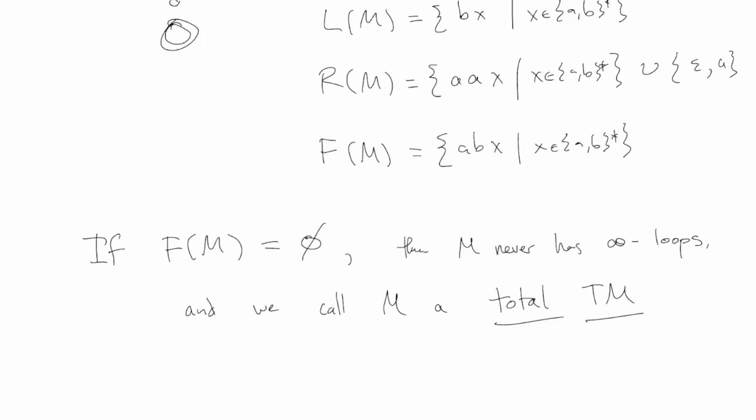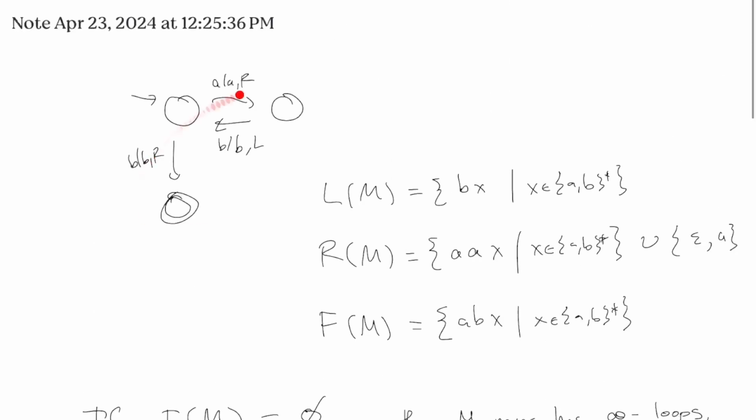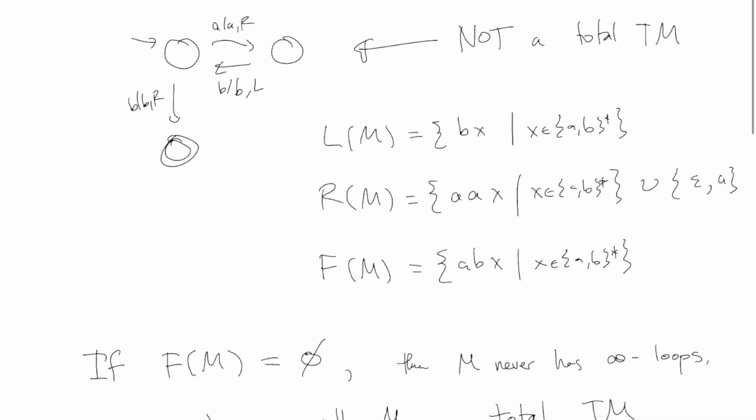A total Turing machine is one which never can make an infinite loop for any input. And actually, basically all the examples we've ever talked about are total Turing machines, like the Turing machine for a to the n, b to the n, which does this kind of marking thing. You can't make an infinite loop with those machines. This one right here is not a total Turing machine. Total means infinite loops are impossible, but for that one, the infinite loops are possible.